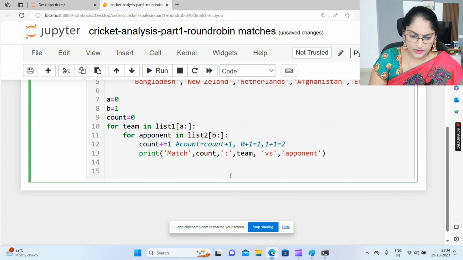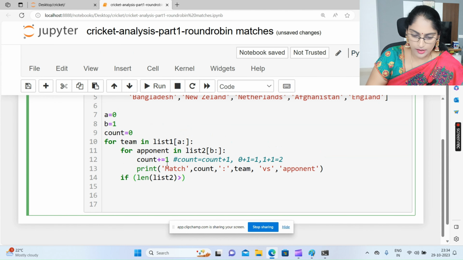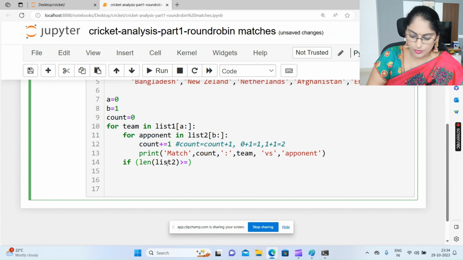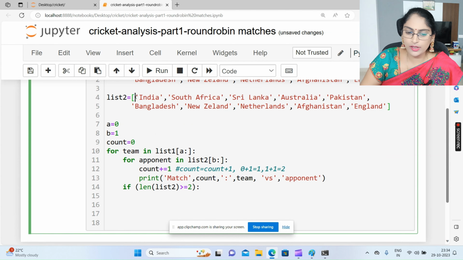So now I'm going to write the conditions here. If len of list 2 is greater than or equal to 2, so what does it mean? Len is an inbuilt function in Python and it is going to count the number of elements in list 2.